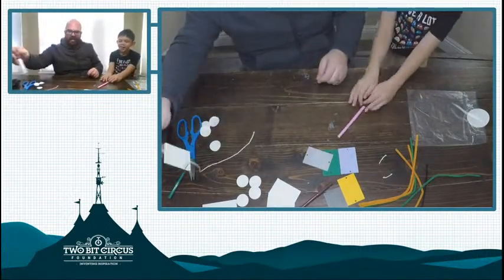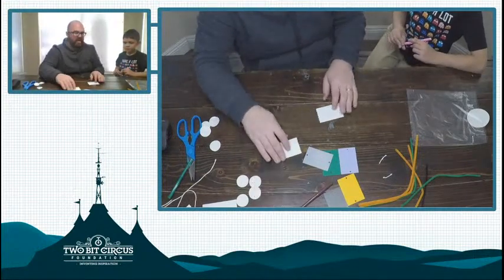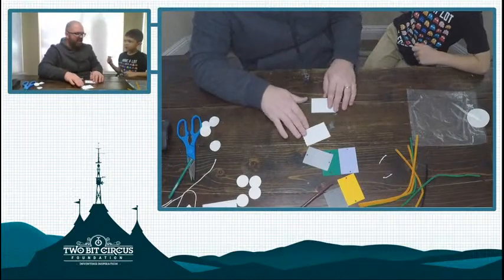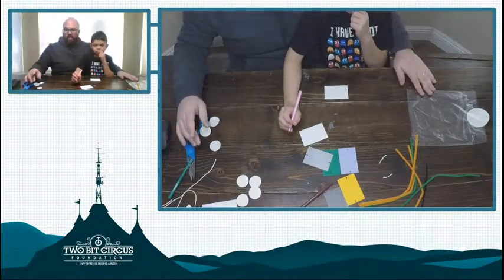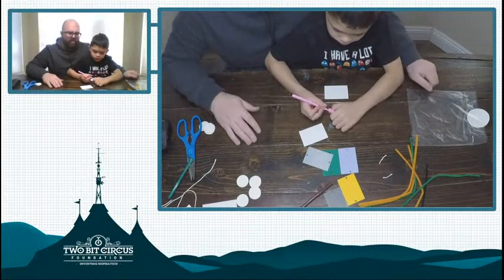Sure. Okay, awesome. So you could draw like two things, right? It could be more than two things. You could draw what you want on one side, and then on the other side, something else. Okay, go for it. And you can make a thaumatrope. So as I said, this is a cool project for elementary age. And it's pretty simple, right? You just tie the string together.